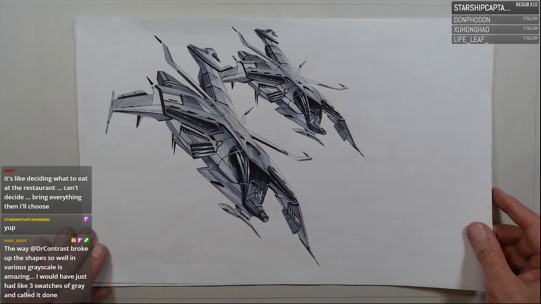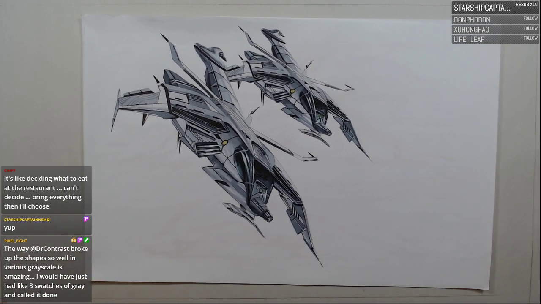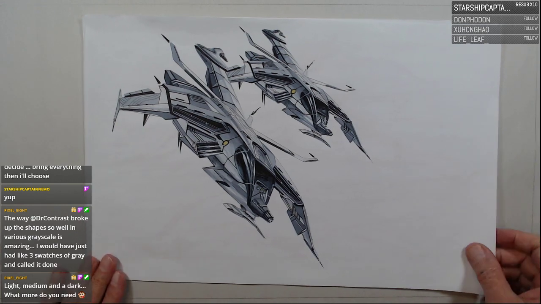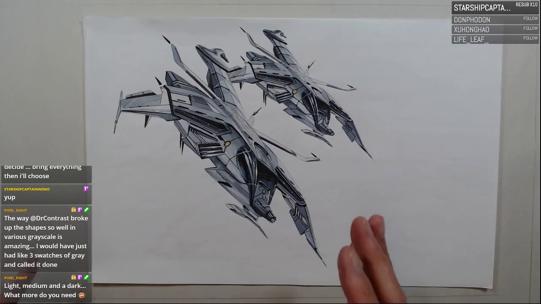I think that it just merited that. It just seemed like going through the process yesterday of getting a lot of variation in grays and muting things in, we had a really tremendous difference in terms of putting together a real formidable looking evil ship. Light, medium, and dark. What more do you need? Yeah, that's it. You got it. Three separations right there. So that sets the tone for that guy.